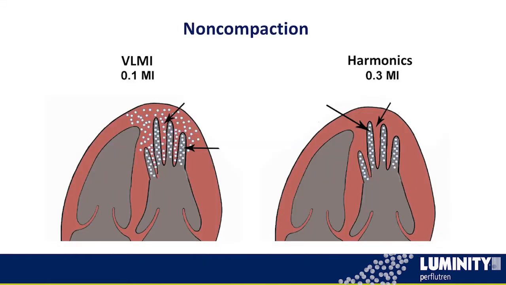One particular caveat for very low MI imaging is patients with non-compaction. Because of that greater tissue cancellation, when you image someone with non-compaction, you want to see those trabeculations stay prominent, but with very low MI imaging, you might actually cancel out the tissue. At a low MI harmonics imaging, we won't cancel out the tissue, and you can see those sinusoids or those pathways much clearer. So that's one particular caveat where you would not want to image on very low MI imaging.